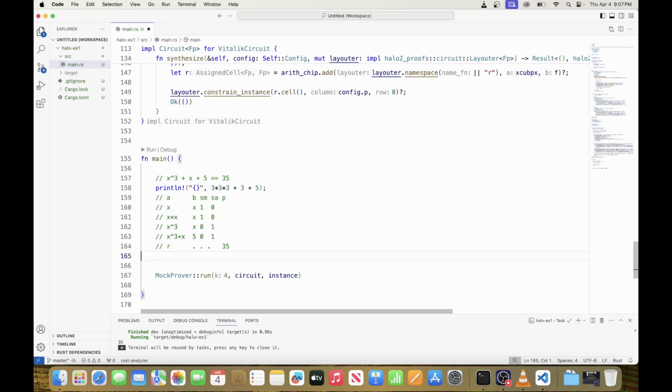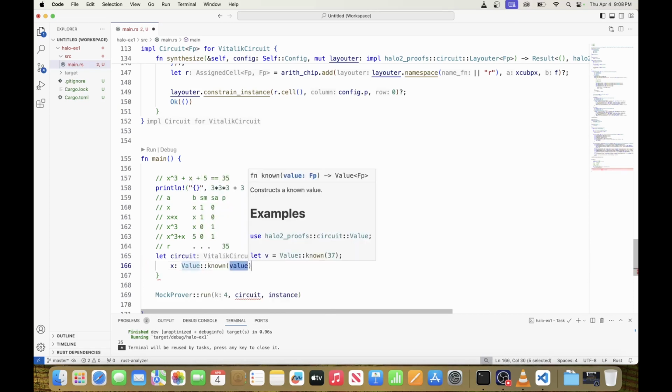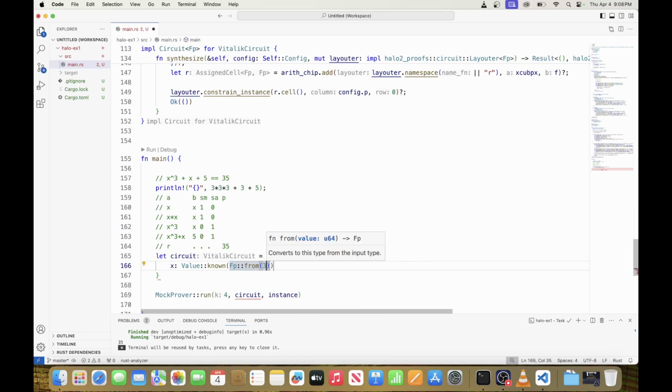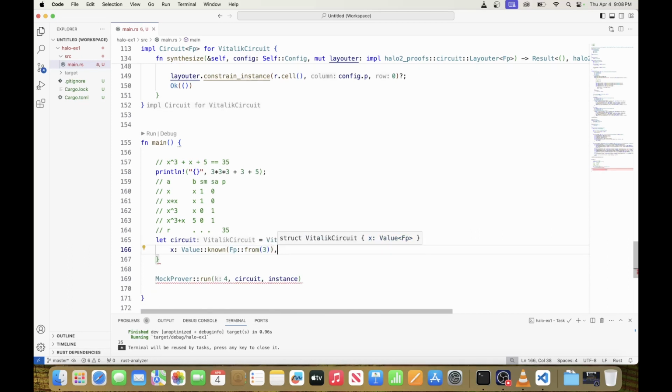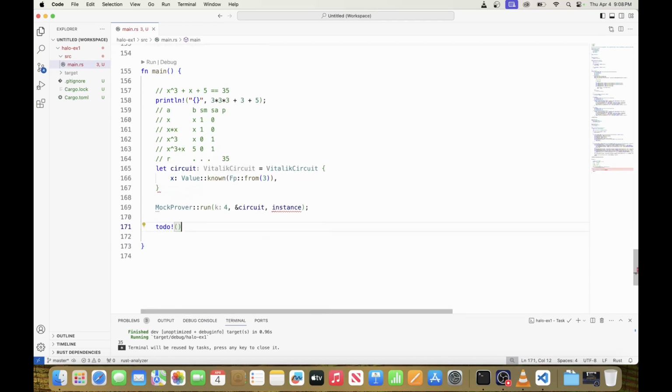The circuit you have to pass. So the circuit would be the Vitalik circuit, for which we know that x is a value known to be equal to 3. Then we have to pass this.